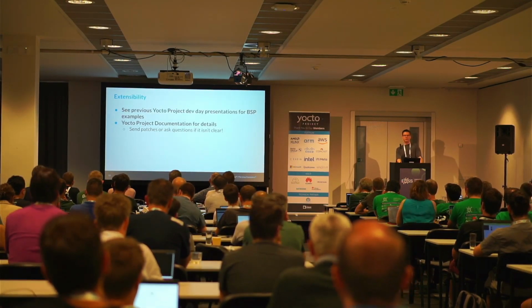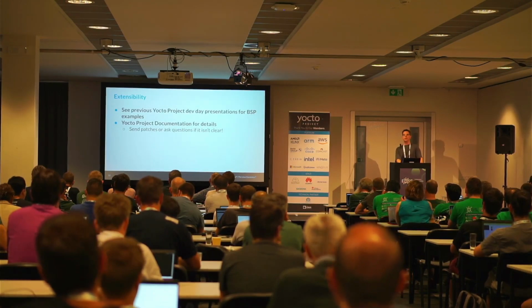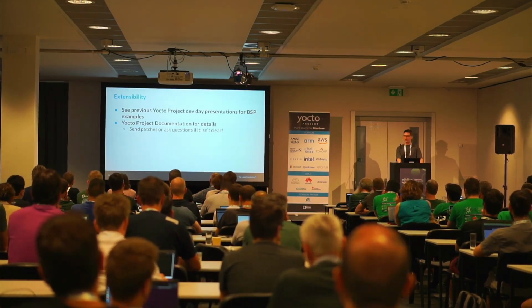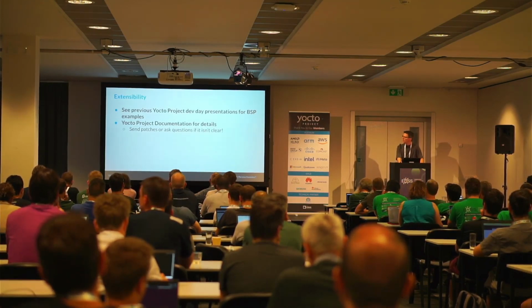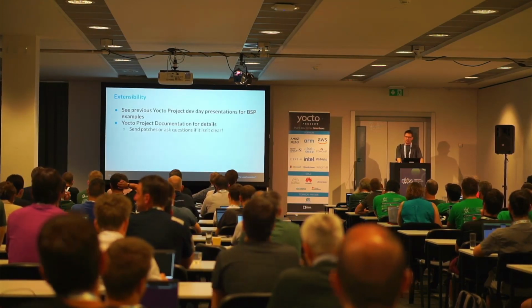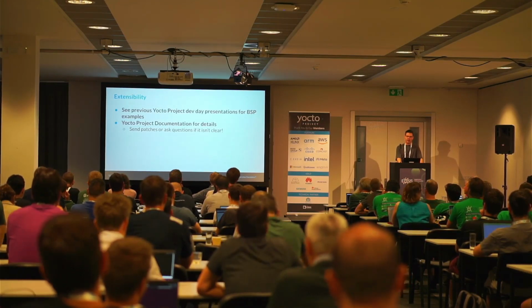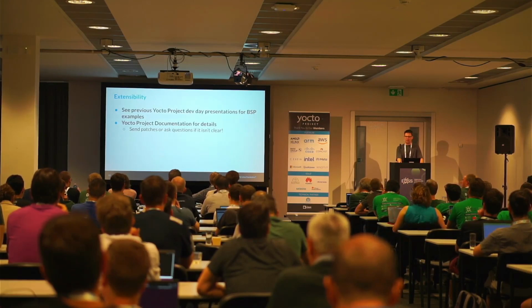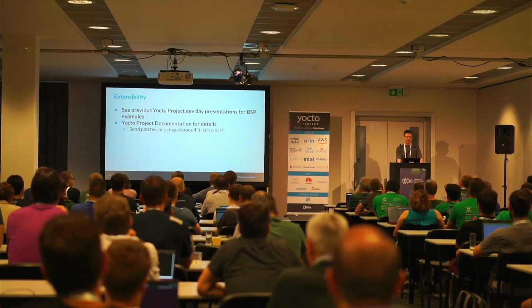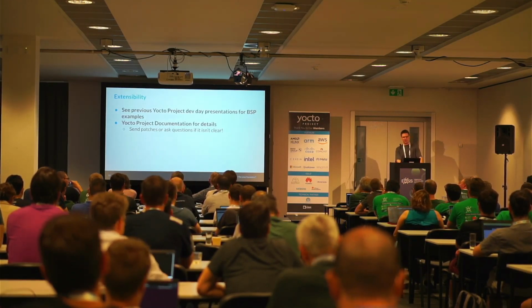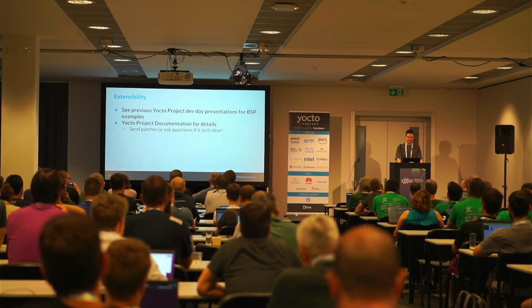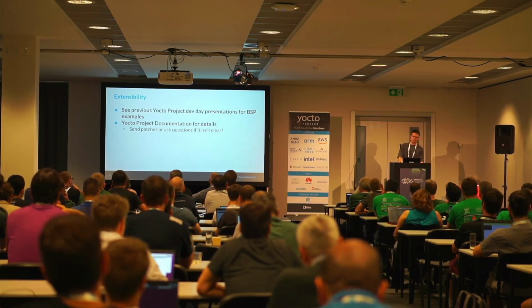We have done some BSP extension examples in previous Yocto Dev Days where we showed how it can audit your config, and you can break it and it will warn you. So there are some hands-on examples out there that are still accurate, and you can thank Tim because I think he cleaned them up last. And of course the Yocto Project documentation has all of the details, possibly too many. So send patches or ask questions if what is in the documentation is not clear.